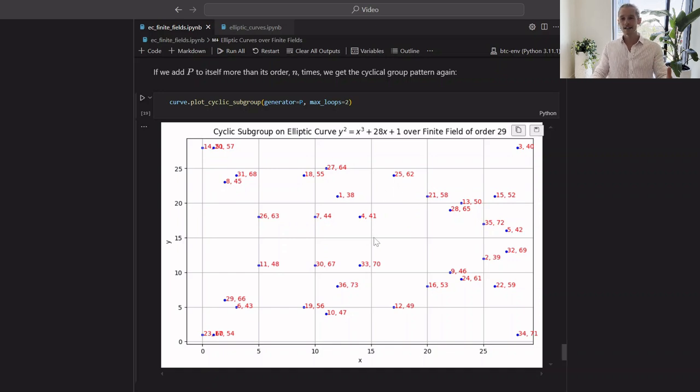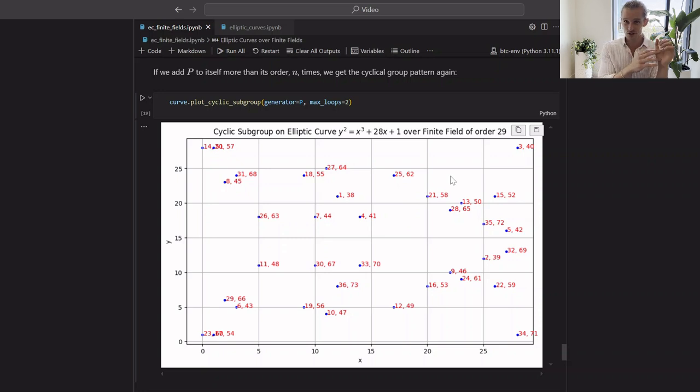Now, why does this matter? Why is it important that we have a good generator point? One of the key reasons is that we want to be able to do point multiplication using increasing integer values with a generator point. So in Bitcoin, we have a generator point. I'll talk about all of this in the next video, but this is a little preview.